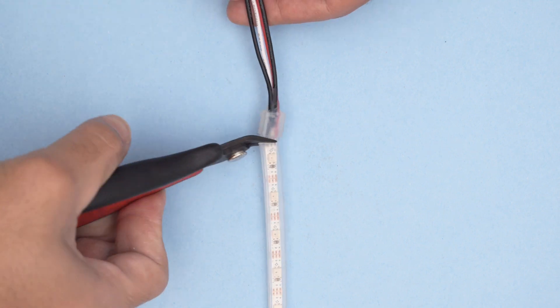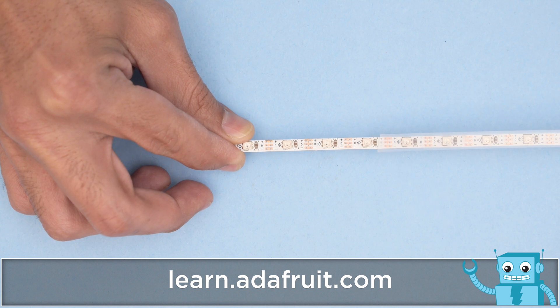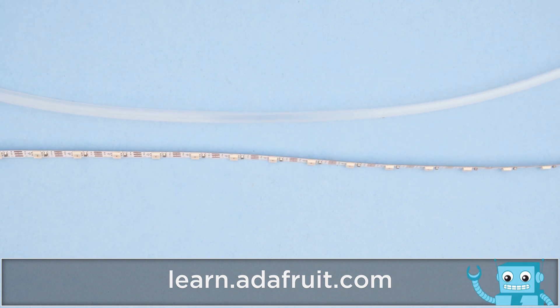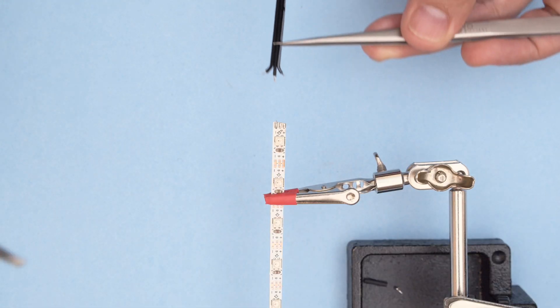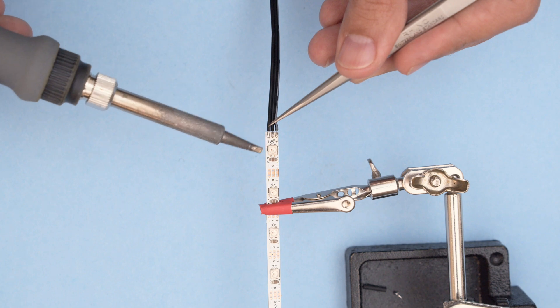We'll start by cutting a mini skinny NeoPixel strip. We needed to remove the sheathing so that we can wire it up and attach it to the frame. We're using a low density strip of NeoPixels and silicone ribbon cable. This wire is great because it's flexible and bundled together so it'll stay nice and tidy.